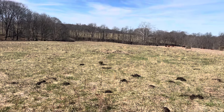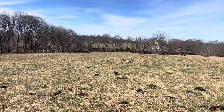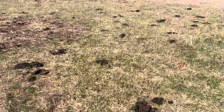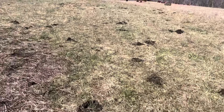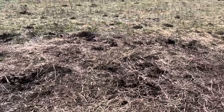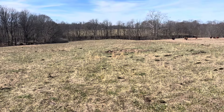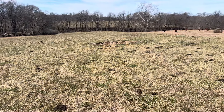We actually grazed this area up until February the 13th, so we did not start using the bale grazing until right around February the 13th this year. Just from the strip grazing, you can see there is manure that's been laid down on the pasture. Here's another area where a hay roll was fed last year. You can see virtually no mud — the pasture held up really well. We were able to graze through a week of below freezing weather and a little bit of snow; I posted a video about that roughly a month ago.